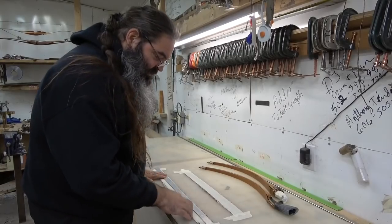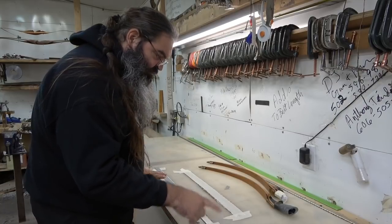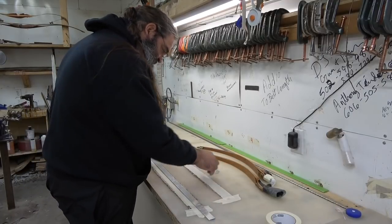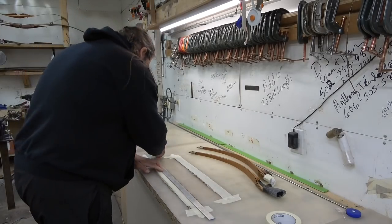Alright, so I got the tape down on top of them. This is for removing the scales. And I rolled it in. So now I'm going to trim them down a little bit just to get the excess out of here. You want to make sure you leave yourself a little bit of room to work with on the snakes.